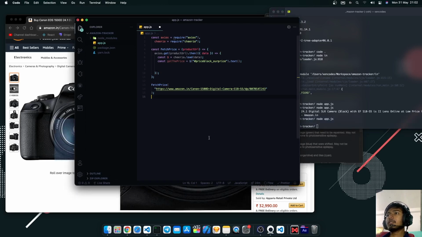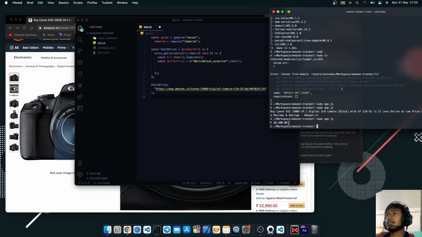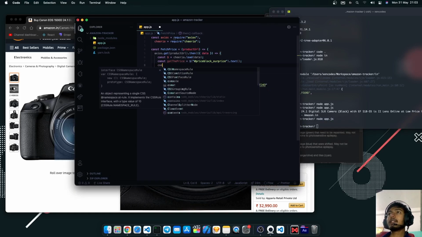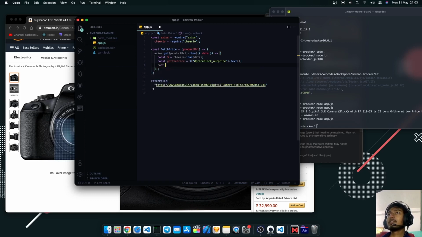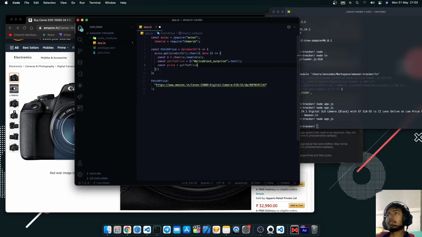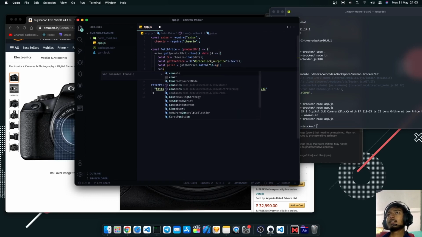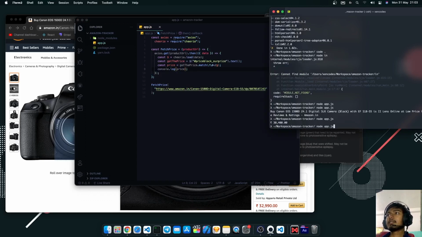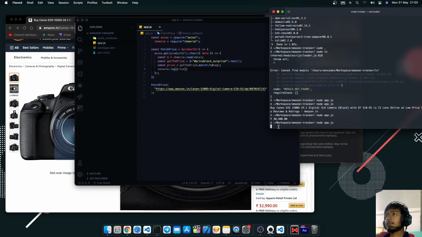We're going to exclude all those characters, so we are going to use a regular expression to extract the numbers from that string. You can do it like this: priceList is equal to gotThePrice.match, backslash d plus, and give it a global flag. Let's console.log the price. Hope we can get the numbers.